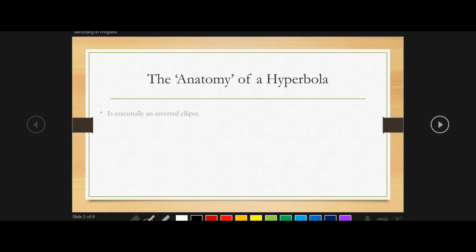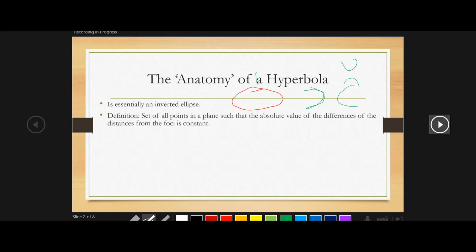When you think of a hyperbola, the best way to think of it is as an inverted ellipse. So what I mean by that is, this is our traditional ellipse that we just did in the previous section. A hyperbola takes what was the ellipse and splits that oval in half, and it can either open left and right, or it can open up and down. Essentially, the hyperbola looks kind of like two parabolas going in opposite ways. Again, it's either a pair opening up and down or a pair opening left and right.